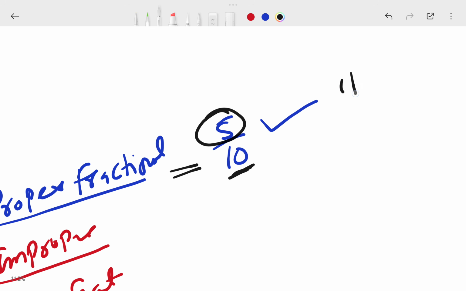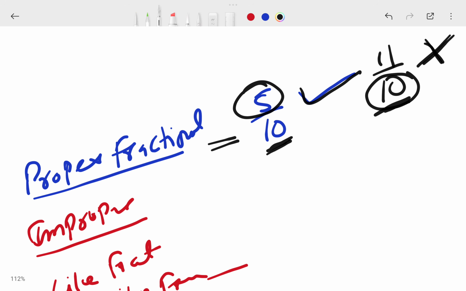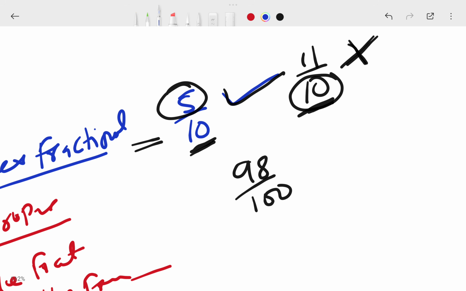But if I write 11 by 10, is it a proper fraction? No, it is not a proper fraction. Why? Because this 10, like your teacher conducted an exam for 10 marks and some student gets 11, it is not true marks. He is telling a lie, it means that this is not proper. But out of 10 you will get 5 marks. Yes, it is possible, so this is proper. Like that only, let's suppose this is 98 and this is 100. Is it proper or improper? Let's understand like that. Your teacher conducted a 100 marks paper and someone gets 98 marks. It is possible. Out of 100 you will get 98. It means that it is proper.